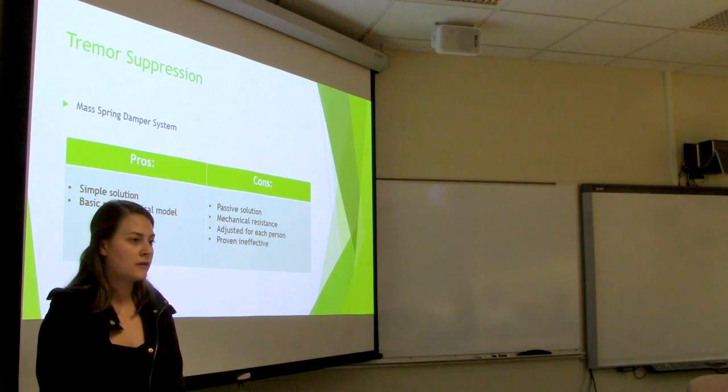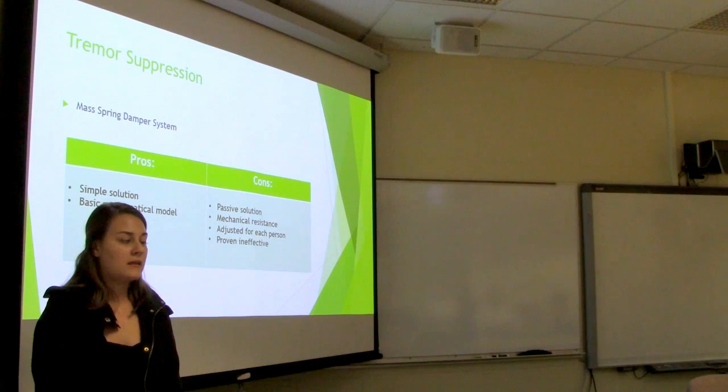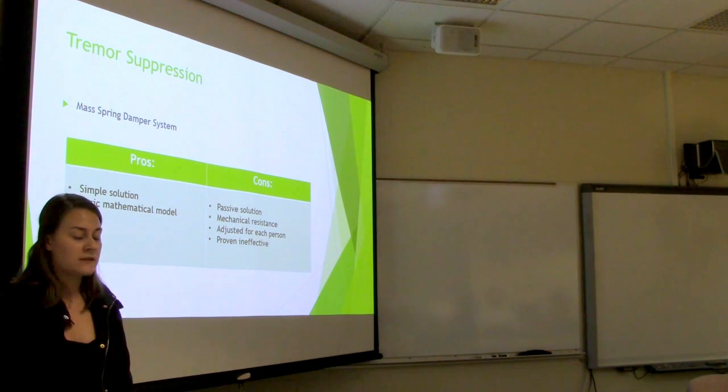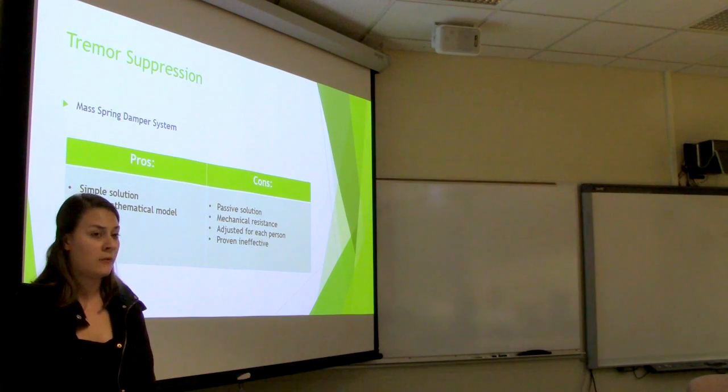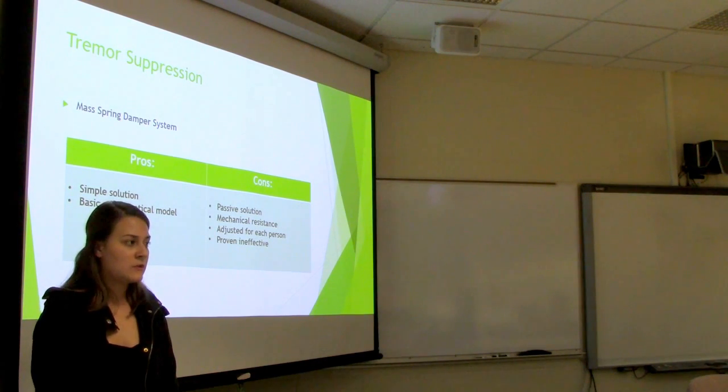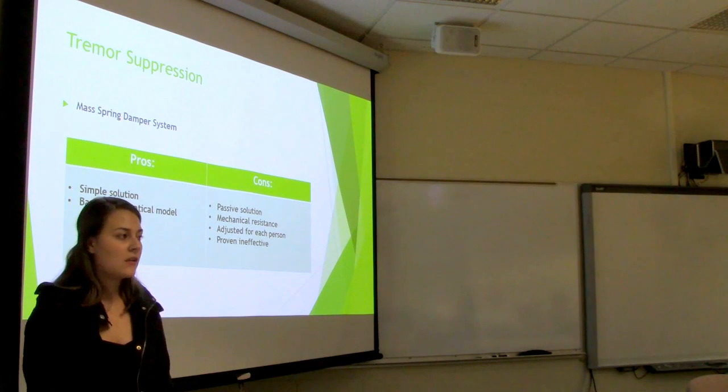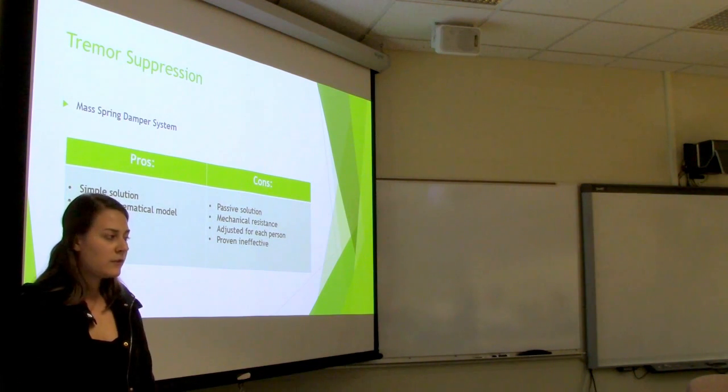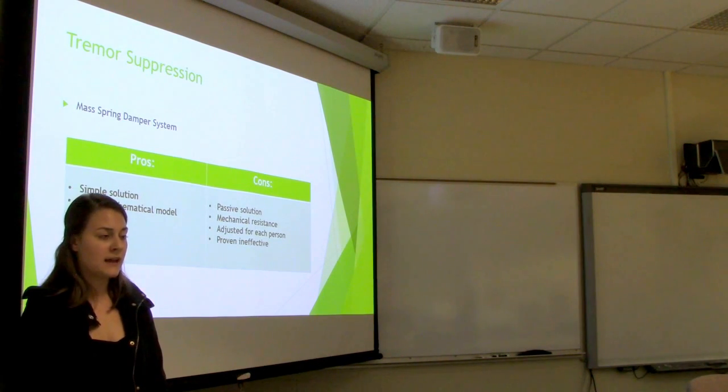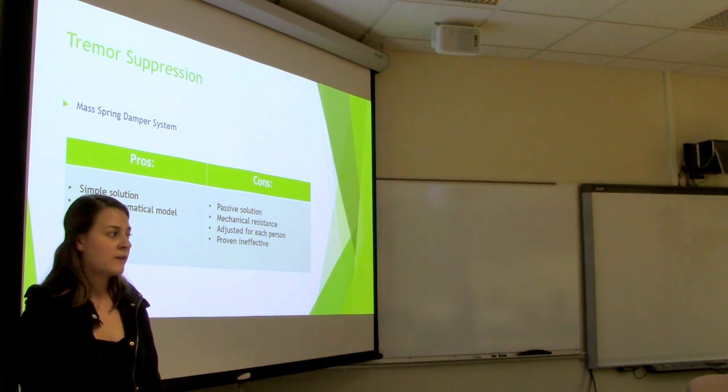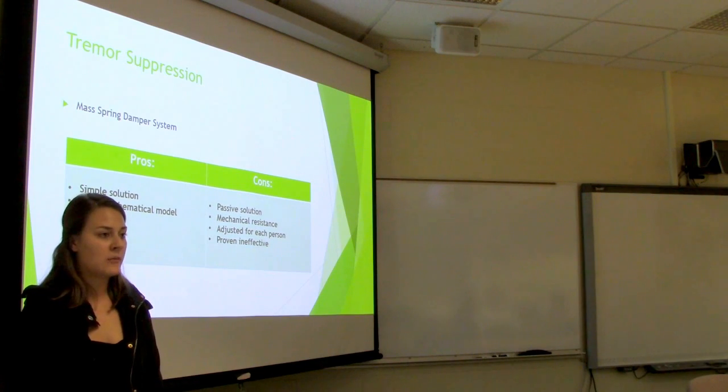Tremors range between 3 and 8 hertz, and though this seems like a relatively small range of frequency, you cannot encompass this range of frequency with one damping coefficient. And I read two different papers in which studies were done, and the researchers attempted to create a damping coefficient to encompass this range, and they were both unsuccessful. So each device would need to be manufactured in some way that it could be adjusted as necessary. And finally, currently mass spring damper systems have been proven to be ineffective in suppressing a tremor. There was one group that created a makeup applicator device for individuals with tremors, and one of their initial prototypes implemented a design similar to what I was considering implementing into my design. And they connected two cups using springs and dampers, and when they tested this prototype among a focus group of women with tremors, they recorded that it was completely ineffective in reducing the shaking motion so that the woman could put on makeup, which means it would be ineffective in suppressing the tremor motion in the capping process.